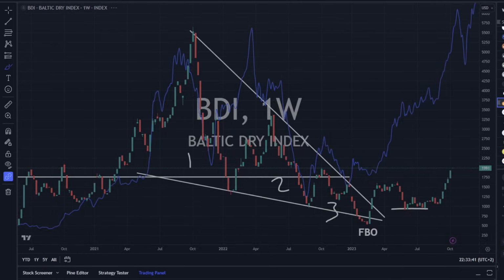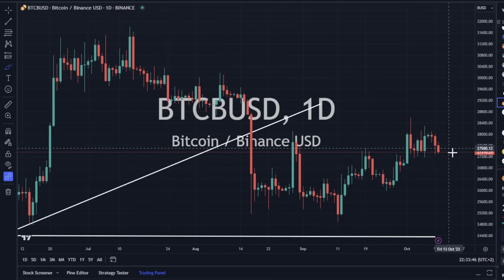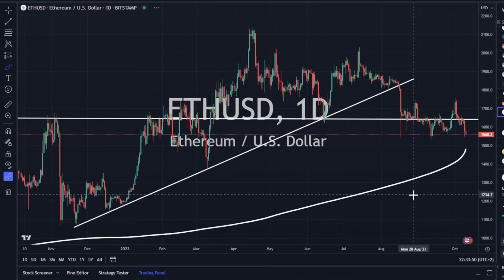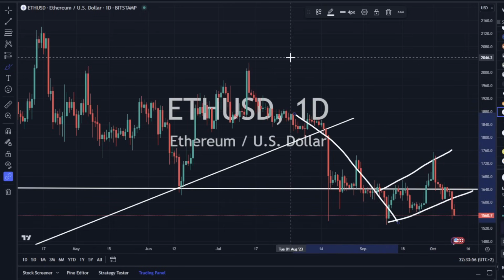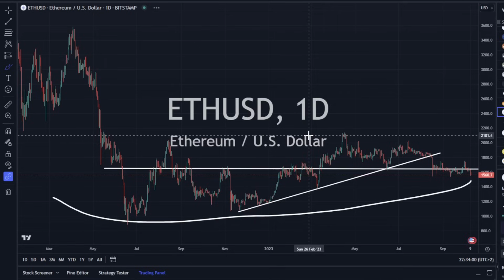So that's good there. We've got Bitcoin down a little bit today, just moving sideways, and Ethereum, again, just moving. Well, this is starting to break to the downside here. Kind of looking at it from that perspective. Could be heading a little bit lower there, guys, for Ethereum and Bitcoin.